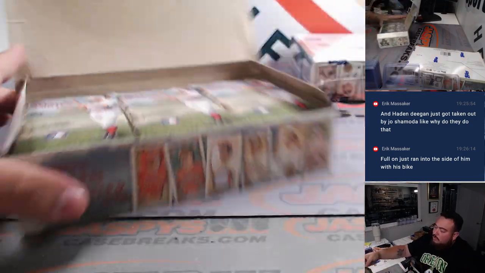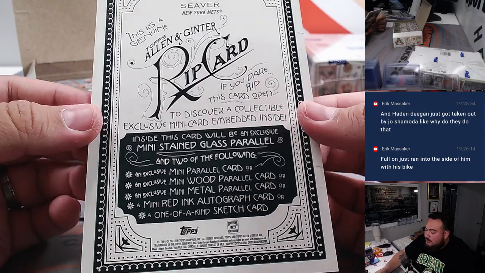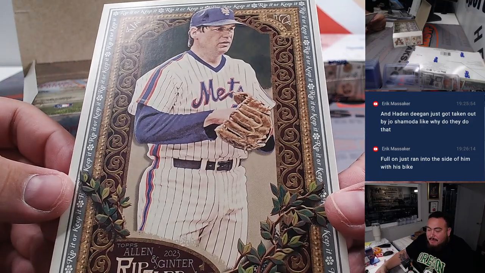Ooh. Rip it or keep it. That's a Tom Seaver box topper rip card. That is hand numbered 71 out of 99. And what a break for the Mets. Mets having a massive break.